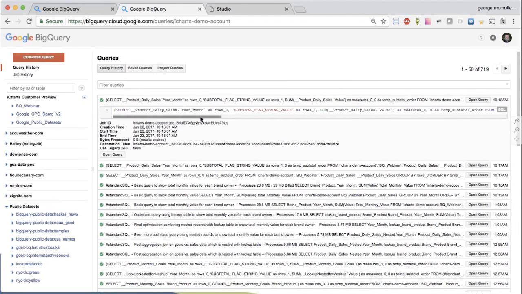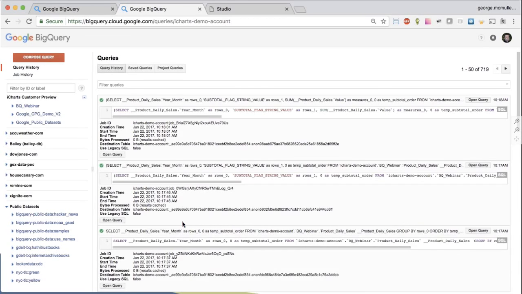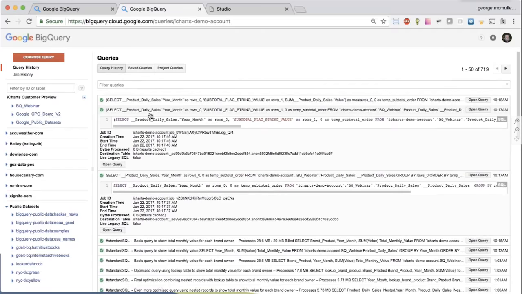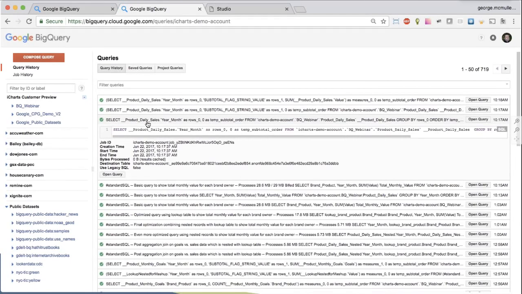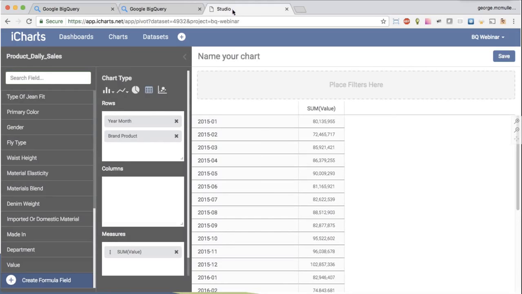And how we work is, as you're creating the pivot table, we're dynamically creating the SQL that will query against your data set. And because I'm logged in via OAuth, I can go into my query history and look at this somewhat complicated query that is getting the row level information, doing those aggregations, as well as the higher level aggregations. And what I'll also see is, well, I cached the results, so.